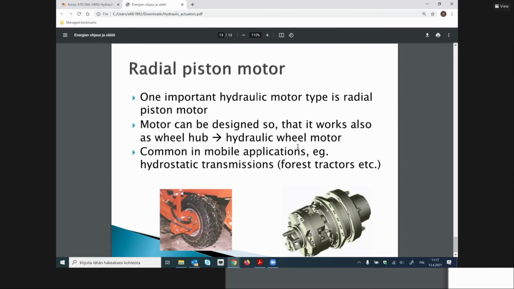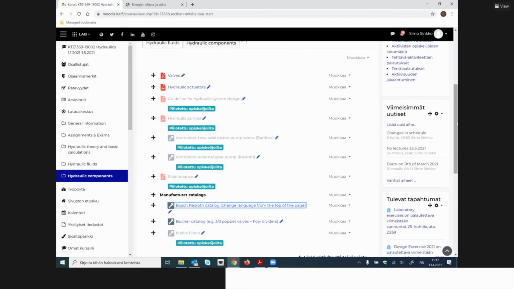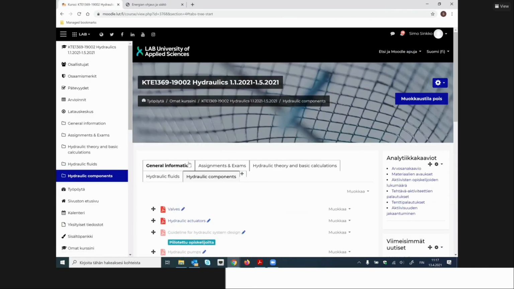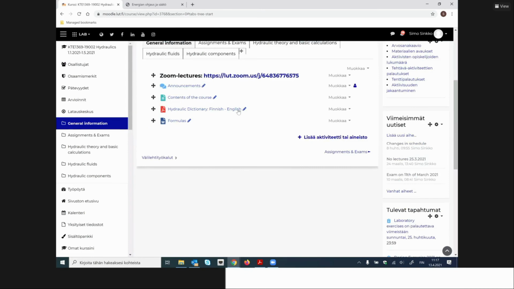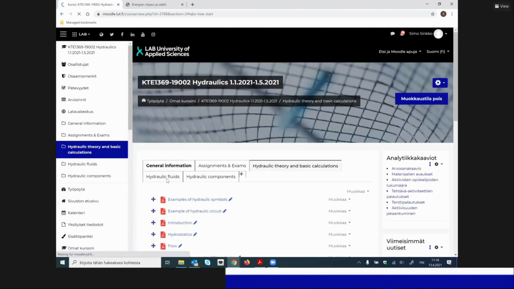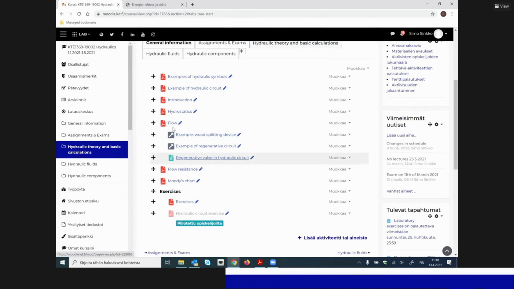And this kind of hydrostatic transmission, if we jump a little bit back to the very first lecture, the introduction, if you still remember.